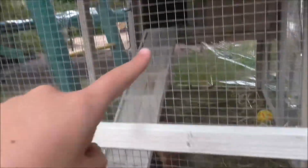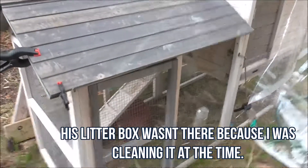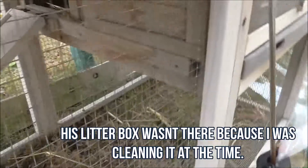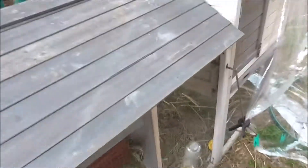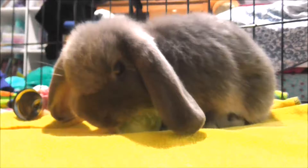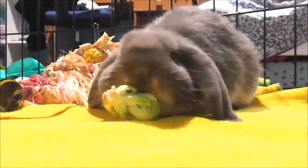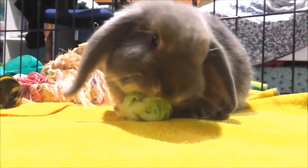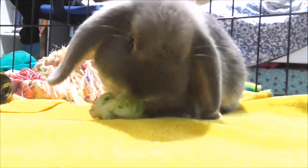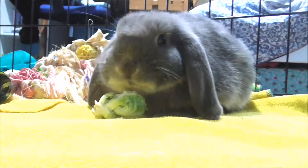Sorry about my dog. We have a little bendy bridge back there, and then we have a treat ball and then another ball somewhere, and some veggies from yesterday, his big ramp, and then we have his door here. His little box usually goes in that back corner. But yeah, that's just his little area. Pixie's moved into my room because we think it will be a better place for her to be.